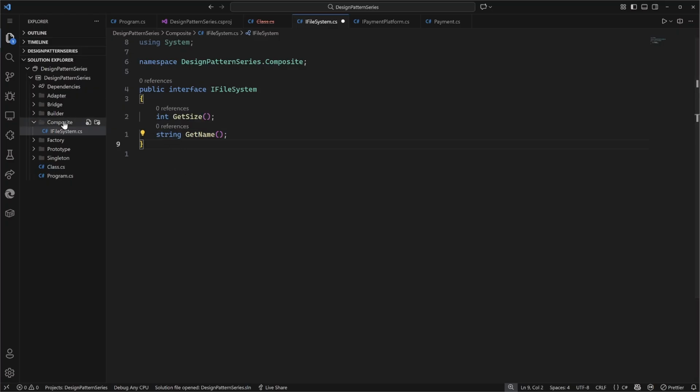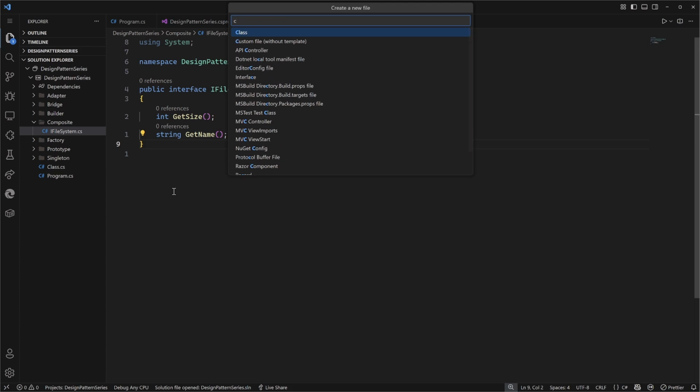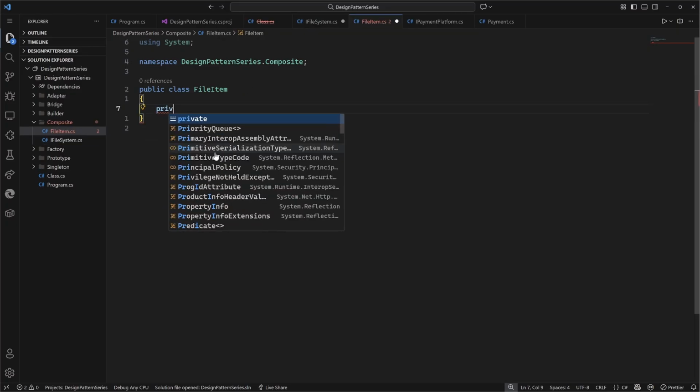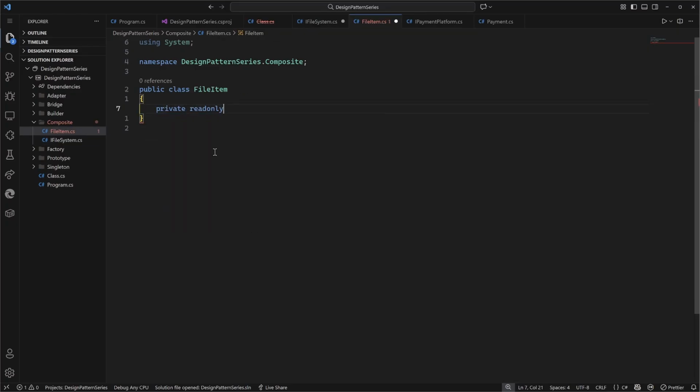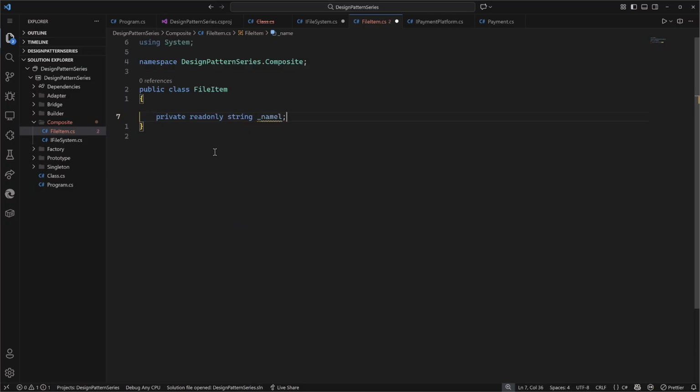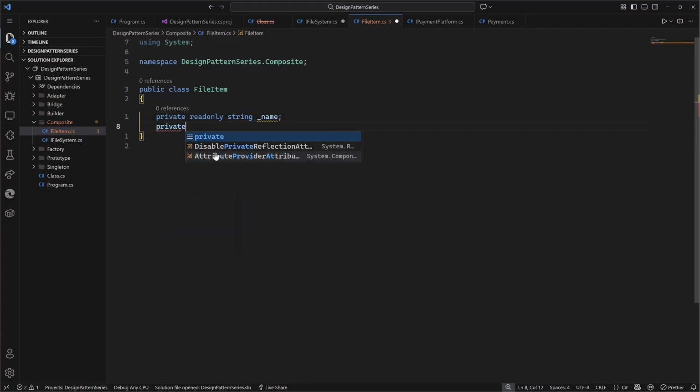Let's implement that. We created two private read-only variables to keep track of name and size. We'll create a constructor.